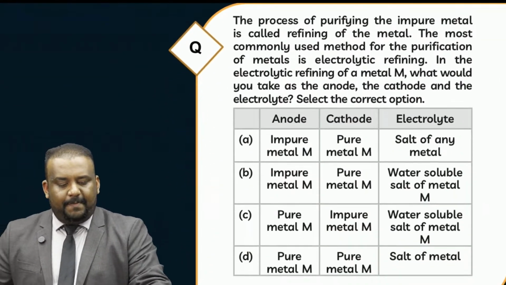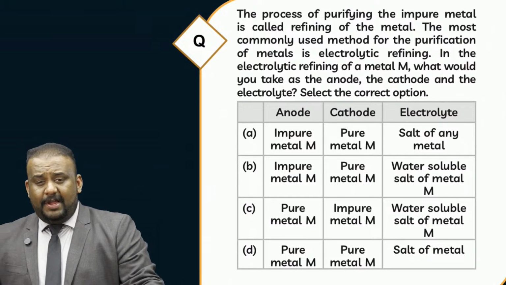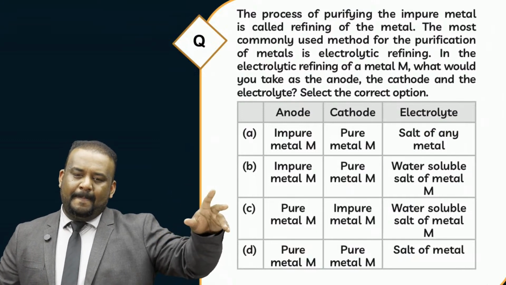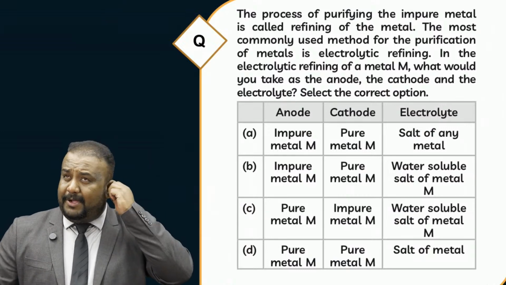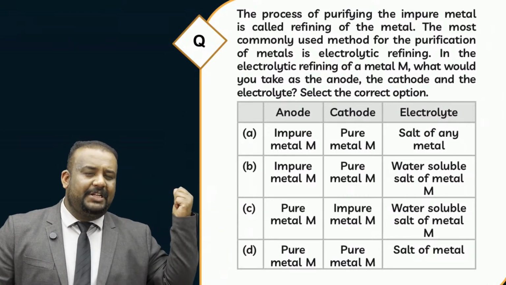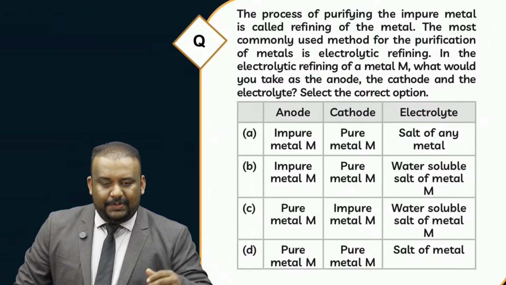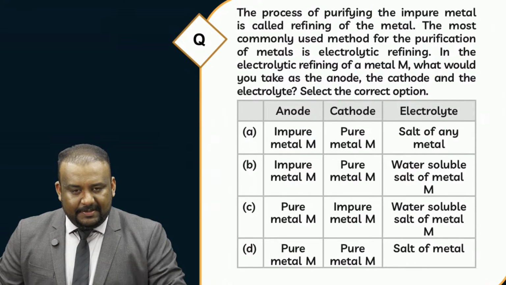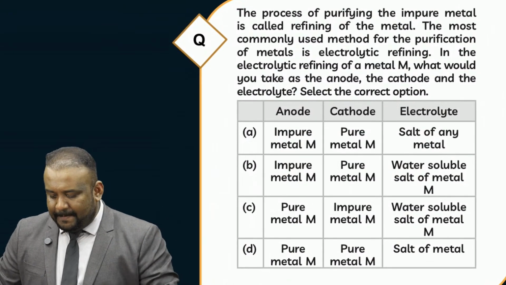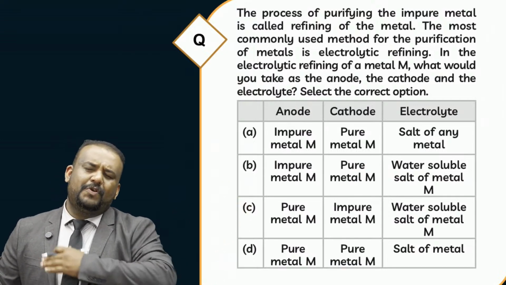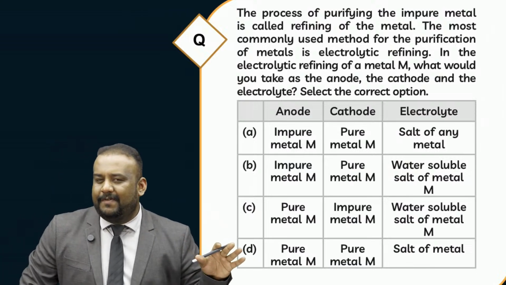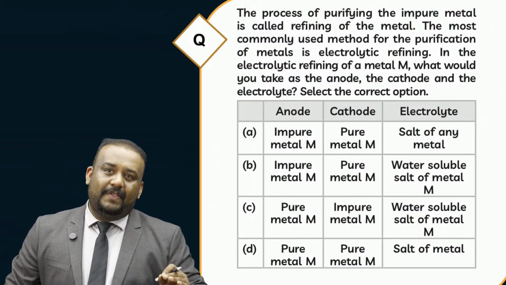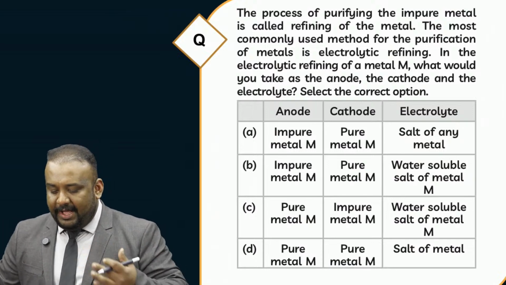Right. The process of purifying the impure metal is called... So we are almost done with chemical equations and acids, bases and salts. All the areas are covered. Now we have the next two chapters coming up, which are metals and non-metals and carbon and its compounds. So I will try to do it as fast as possible so that you can quickly revise after this session. So also be confident in chemistry. By the time the biology and physics sessions are over, you will be 100% ready for the board exam. It will be a piece of cake for you. Trust me, follow the instructions promptly and do solve these kinds of worksheets and question papers now instead of taking the textbook and reading the theory again and again.